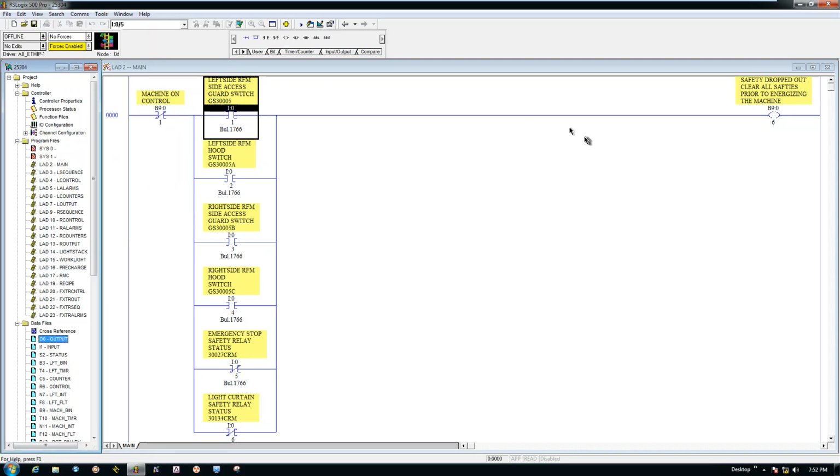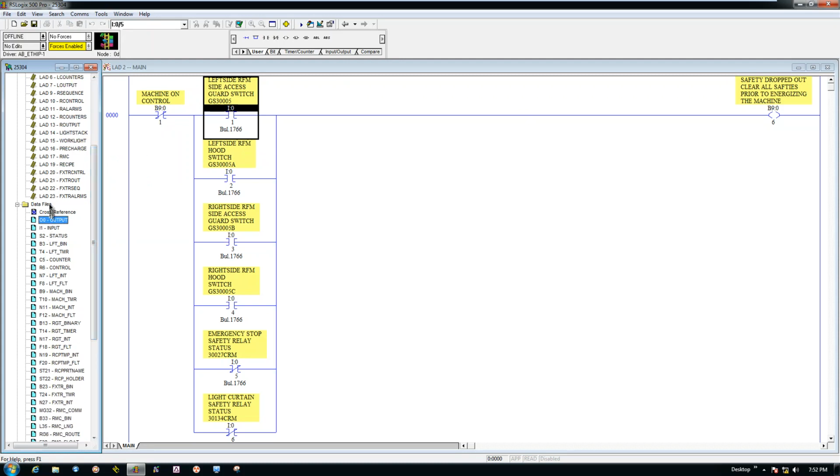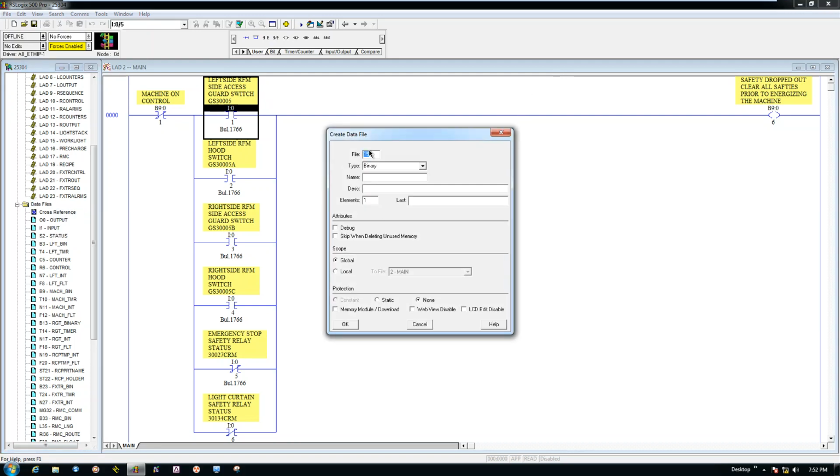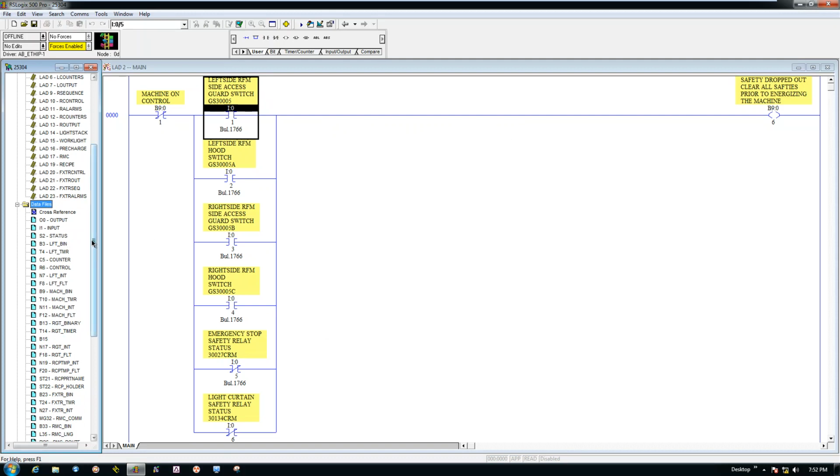There's a quick way to go about that. What you want to do is just create yourself a binary file here. We're going to just worry about I/O, so you just need bits. Create a new binary file. In my case, 15 is the next open one, so it's going to pop up. I'm not even going to name it or anything. I'm just going to put 255 elements right in there. I don't worry about the data size because by the time we're done, that's going to just get removed anyways.